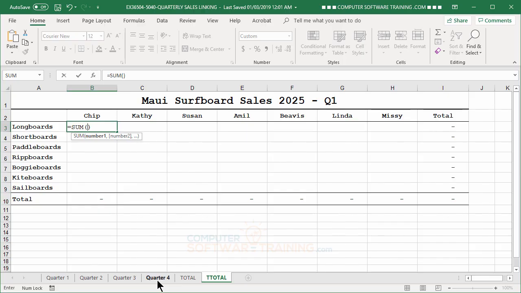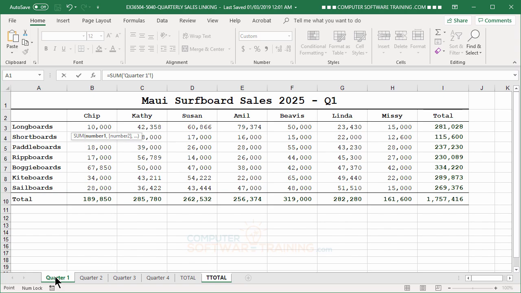All right? Now, we want to select the first sheet that we want in this. So we're going to click on quarter 1, just like that. Then what we're going to do is put the colon in. To do that, we're going to hold down the Shift key and hit your little colon key. That colon button is the one next to the letter L on most keyboards. For you guys out there, it's the periods on top of one another.